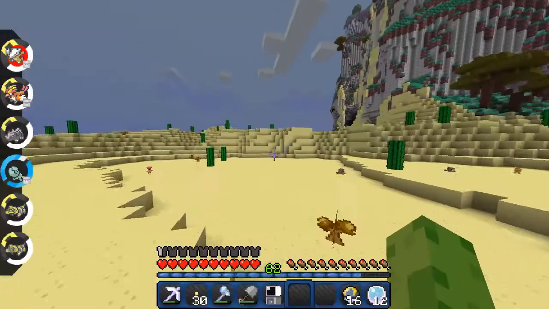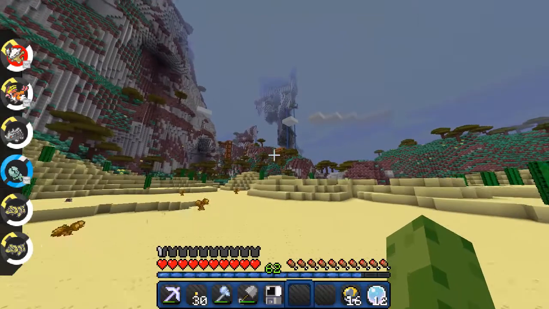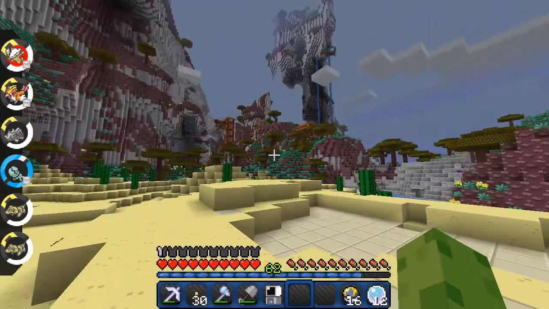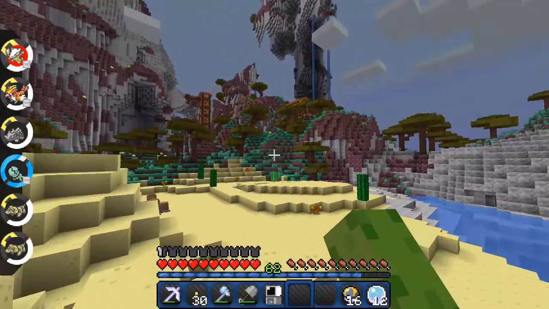All right, guys. Welcome back. So, yeah, this is Max's place. He's doing some good stuff out here, and his terrain is just breathtaking. I love it so much. And I normally don't like the acacia wood, but I think in this context it looks really cool.